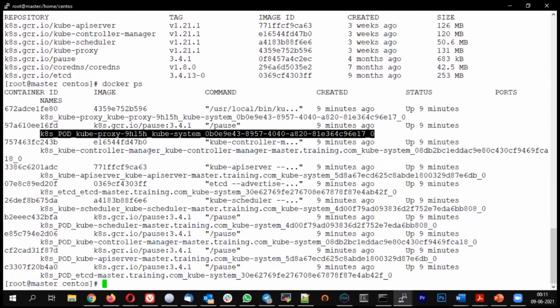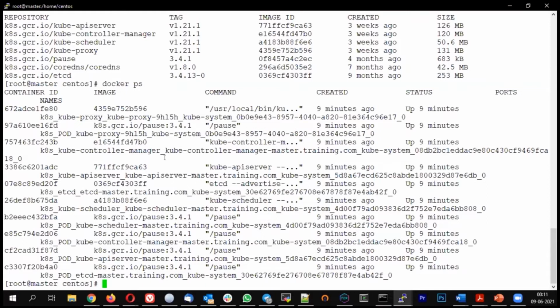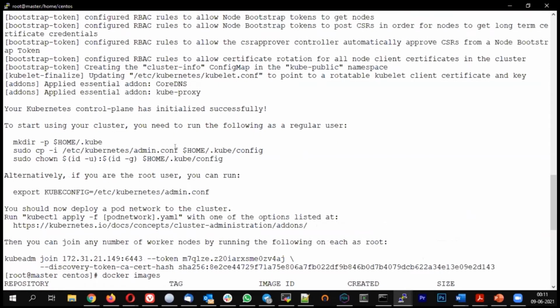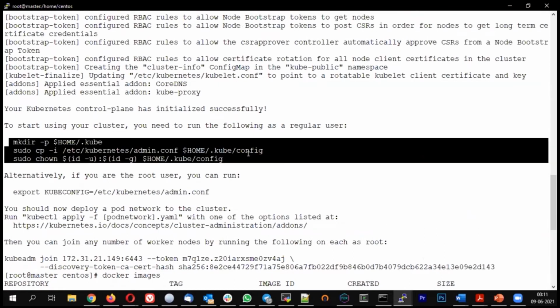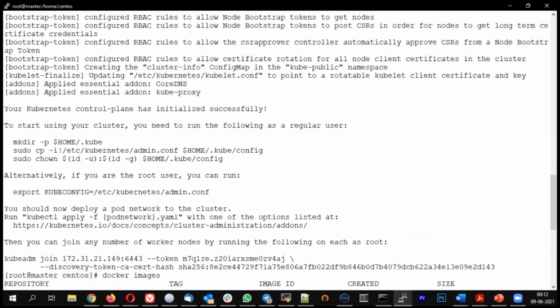Okay, so my Kubernetes cluster, or my master, is up. To communicate with the cluster, as I said, the configuration file is needed. Let me show you the content of the configuration file.